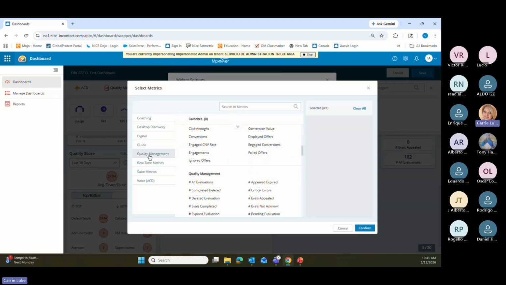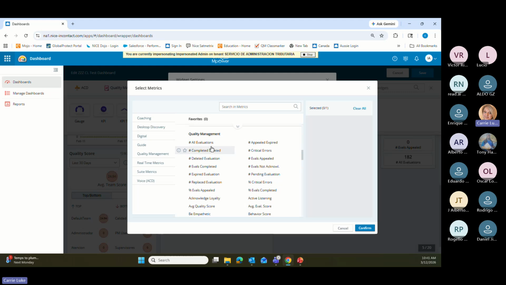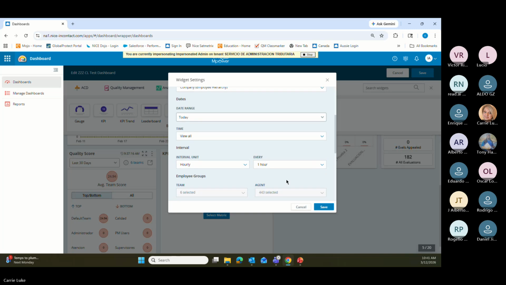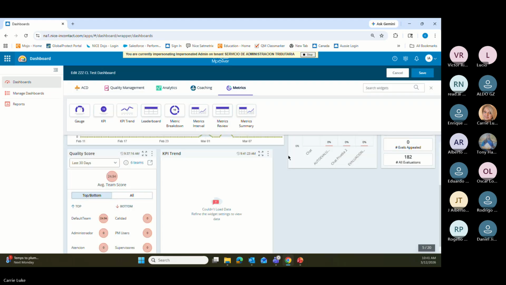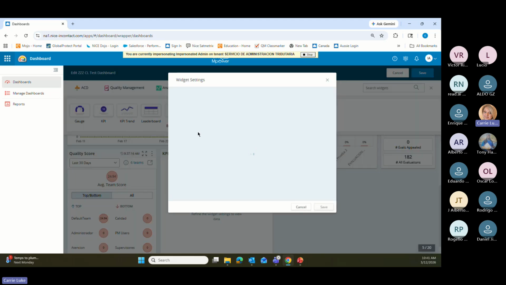So you can come down to where it says quality management. And I'm just going to do the number of evaluations. Again, you can change your date period. It's not giving me any data for that one. So let me see if I can select another one.